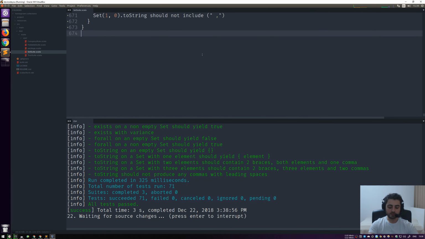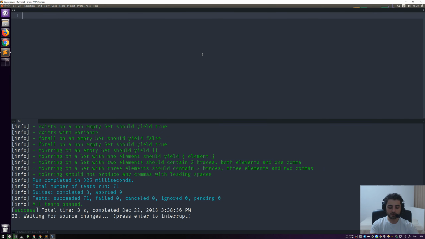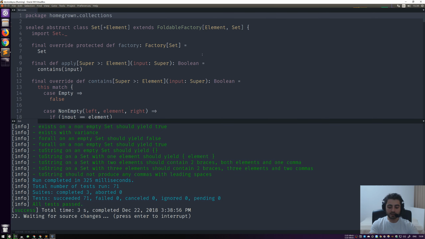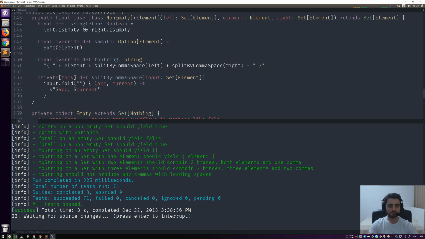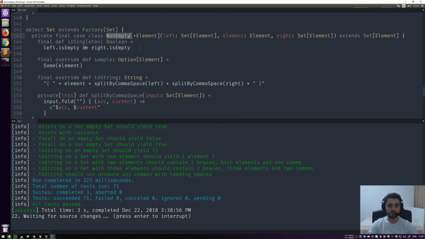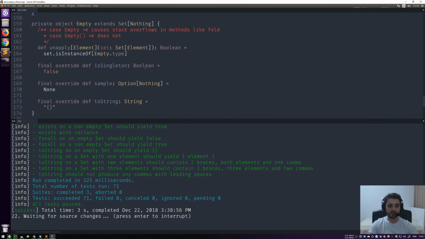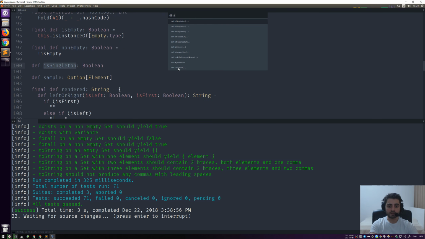Okay, the next thing that we're going to do is, let me actually collapse this and close the set suite. So we're going to go to the Scala file, and remember when we had problems with pattern matching, in the sense that the equality was expensive for sets, and I said that we shouldn't use pattern matching too much. And for the methods like isSingleton, for example, we just had a declaration in the trait itself, and then in the implementations, for the non-empty case, we implemented it over here, and for the empty case, we implemented it over here. So now we're going to revert that, and we're going to put the declaration and the implementation into the trait. So I'm going to go back to isSingleton, and I'm going to make it a final def.